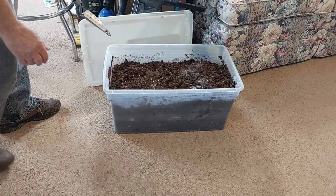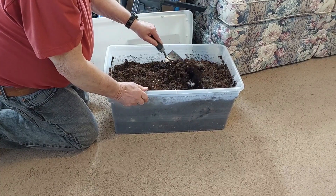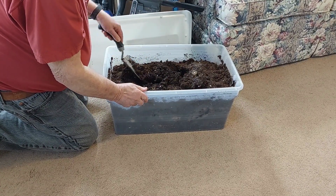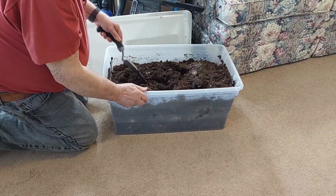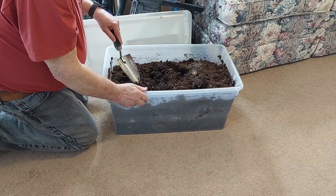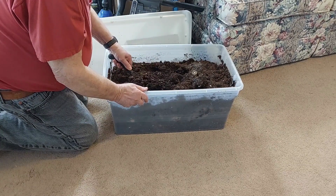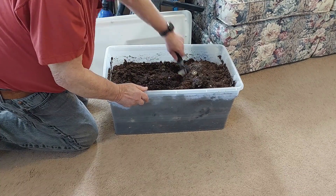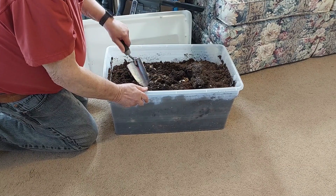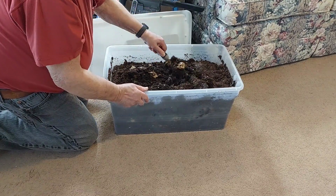There's a little bit of mold growing on top. That's a good sign. That shows that it's good fungi-based soil. Digging through it, there's some of the garden or vegetable material. That's an onion skin. There's very little food scraps visible. There's a coffee filter that didn't break down. That's to be expected. And eggshells, those don't break down.